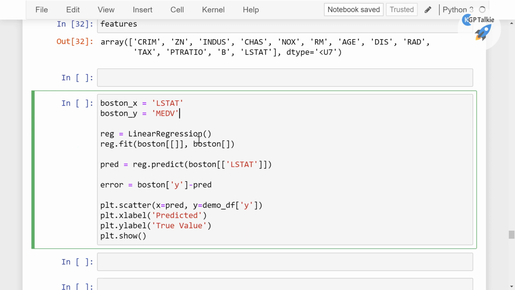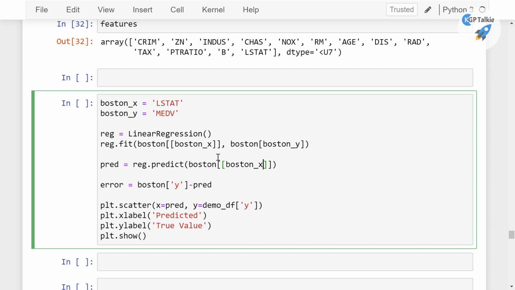So this is going to be a simple part now. We have Boston x, thereafter we have Boston y. Then we perform the prediction once again on Boston x. Once it is trained, thereafter we are predicting, then we will calculate the error on the same dataset.